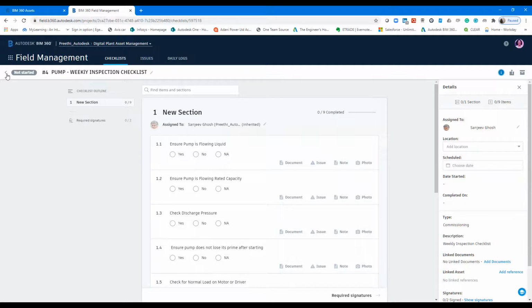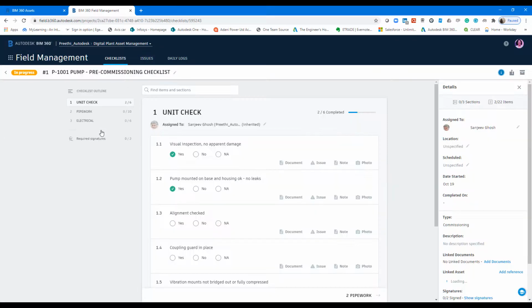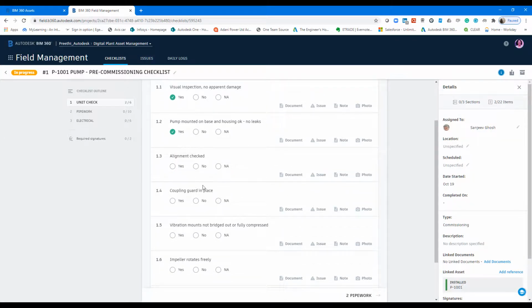Once the checklist has been assigned, the respective stakeholder would receive a notification. The stakeholder whom I've assigned the checklist would come to that particular checklist, open it up, and start filling it in.